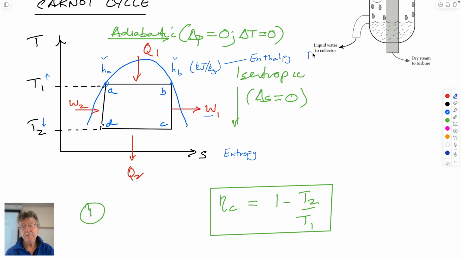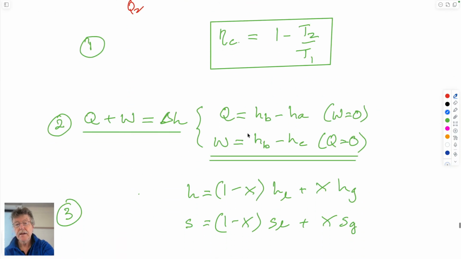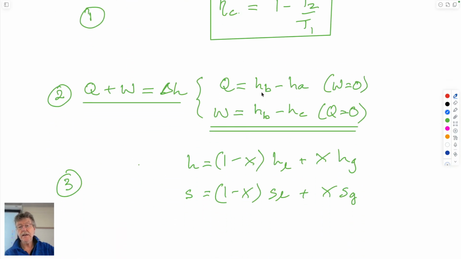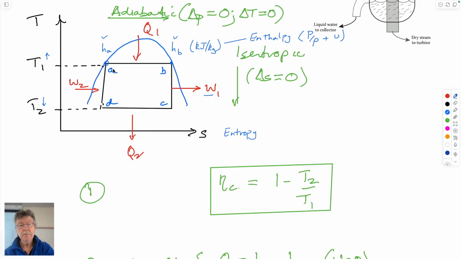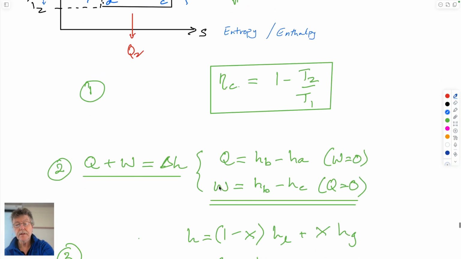Which is pressure divided by density and internal energy per unit mass. That's what enthalpy is. And so we know that the energy coming into the system, which we aren't doing work on, is the change between these points and these points. This is in entropy, but we could also think about this plot having this axis defined in terms of enthalpy. It'll look very similar, as we'll see in a moment.